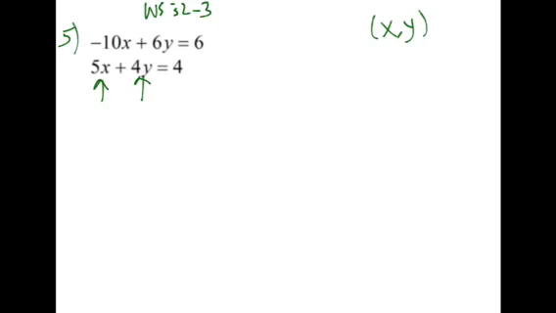Again, not opposites. So to find opposites, we're going to have to do some forcing. We're going to have to force into opposites. So for x, we're looking for their least common multiple, or think about it like adding and subtracting fractions. If your denominators were 5 and 10, what would be the common denominator? That would be 10. If you're not sure how I got it, I skip counted by 10s, and then I skip counted by 5s, and I was looking for the smallest number that's in each list.